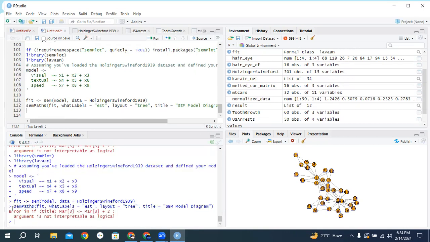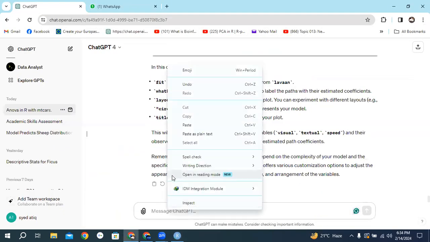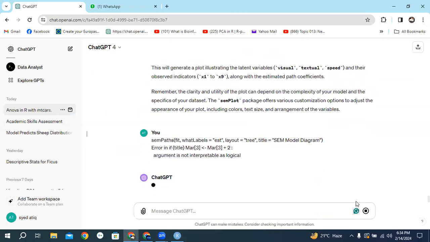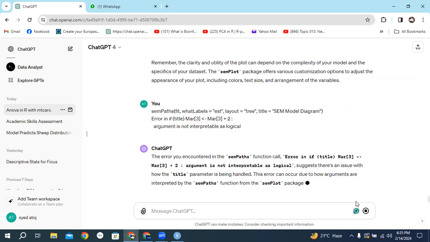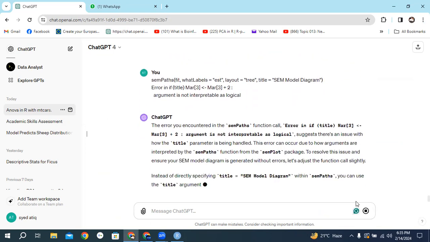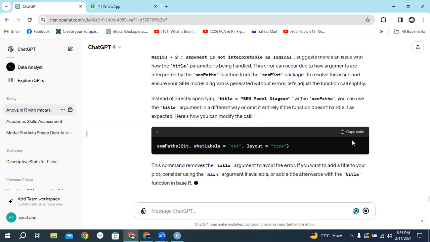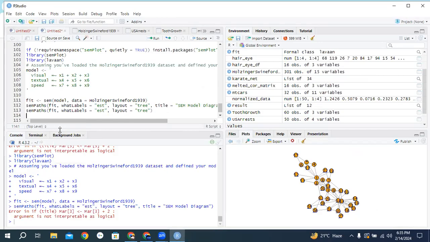There is some technical error. I copy this code and paste it here. Copy, again paste, and again run.